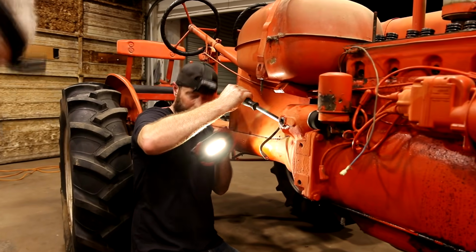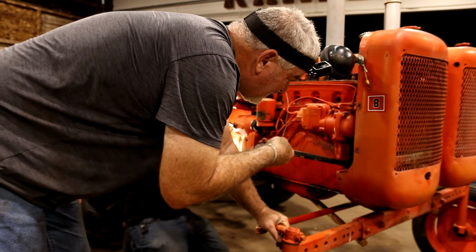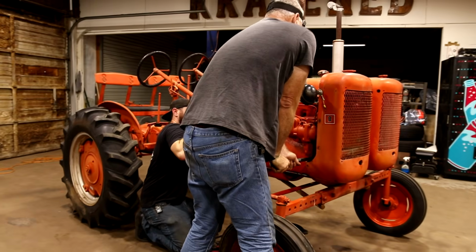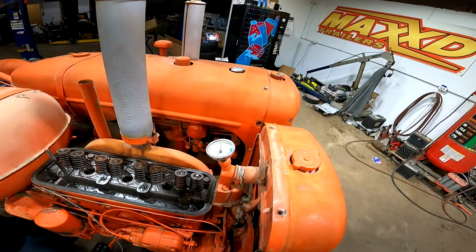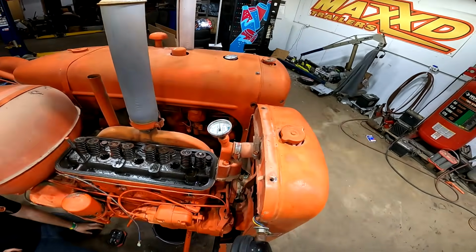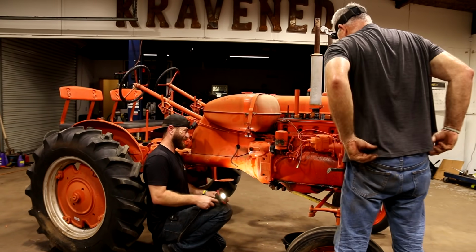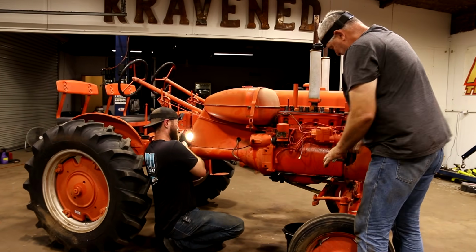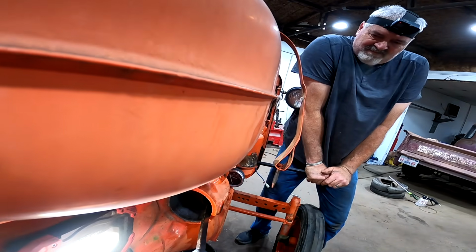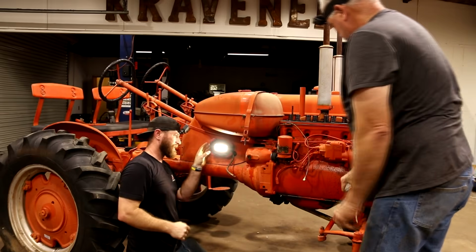So if you want to take that big pry bar and stick it in that hole in there, and we'll try to go the same direction. You see it there? Not really. Needs that hammer on the top of the piston. Yeah. Pressure on it. Man, that thing is stuck.